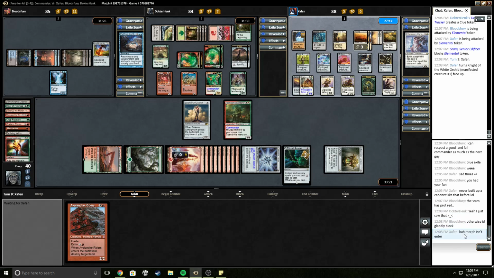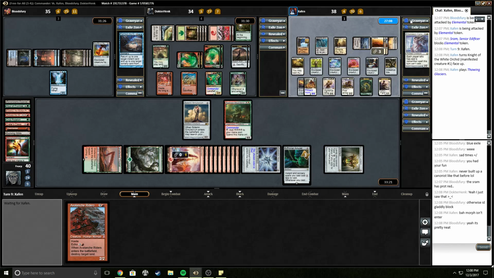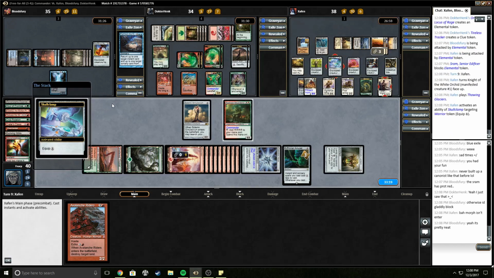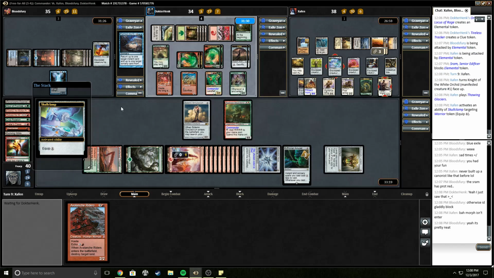Morph isn't enter either? Is that what he means? I don't know. It's the Cartouche. Oh wait, no it wasn't. The morph was the Knight of the White Orchid? Or what? Ugh, talking so hard. Clamp away.